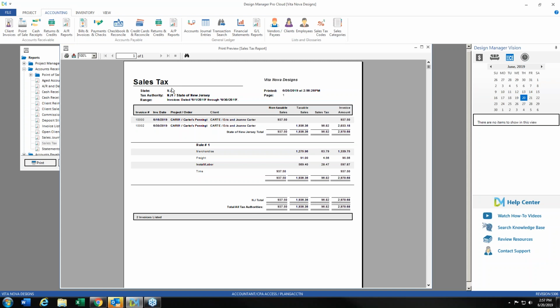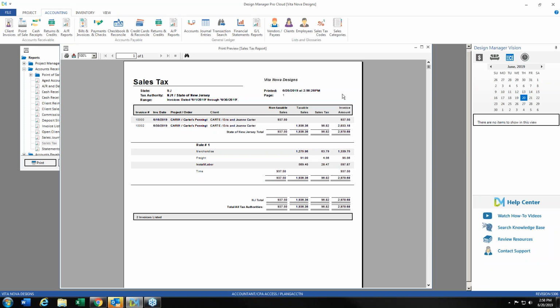and then you would find the other tax jurisdiction. So whether you file your sales tax reports or you have a bookkeeper filing them, Design Manager makes it super easy to file your sales tax report by looking at this. And if everything has been coded properly when you're putting the items in, filing sales tax is a breeze. You've got your non-taxable sales, anything that's non-taxable, in this column based on the invoice, your taxable sales, and then the amount. This is the amount of sales tax that you've collected from the customer that needs to be paid to the jurisdiction, whether it's in the following month if you have to file monthly, or the following quarter if you have to file quarterly.